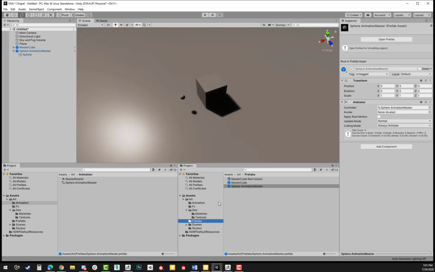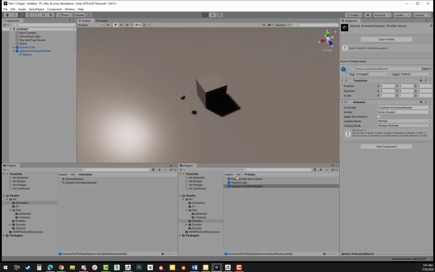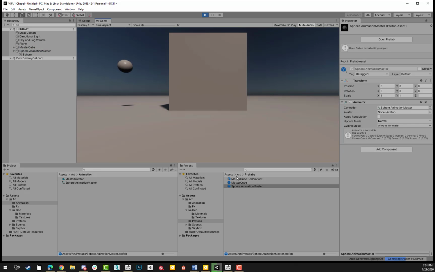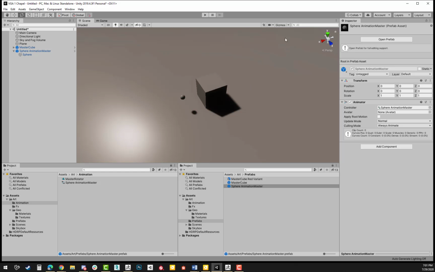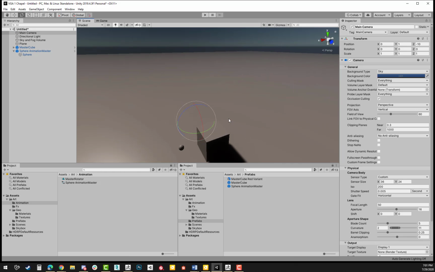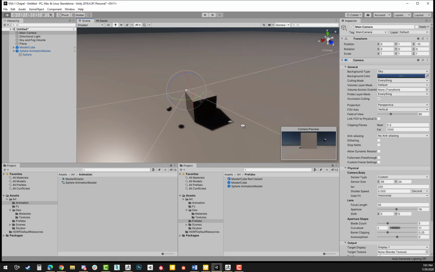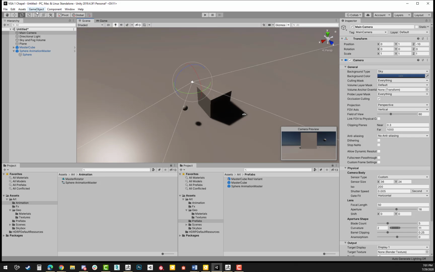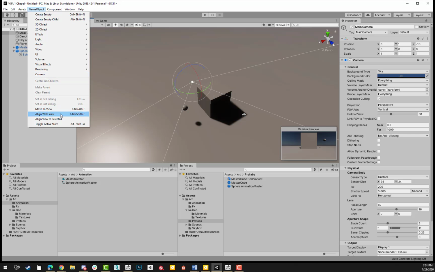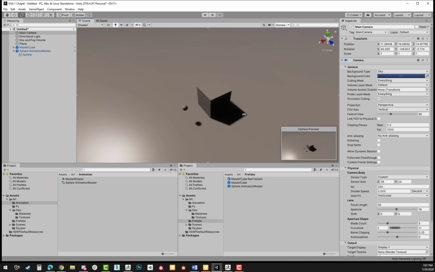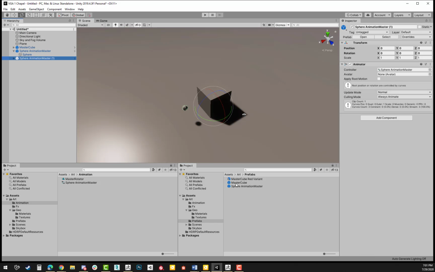And now my prefab has that animation master still hooked to it, so if I press play, I now have my circling sphere. In fact, let me go back and look at my camera real quick. Let me get it to about here. Game object, align to view. Okay.